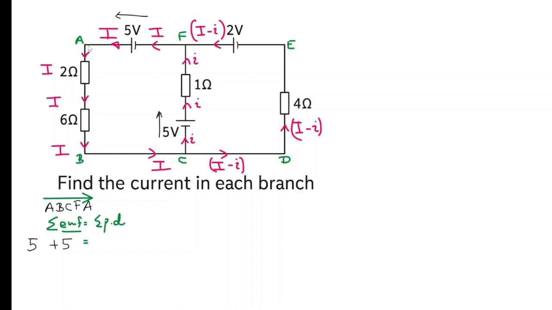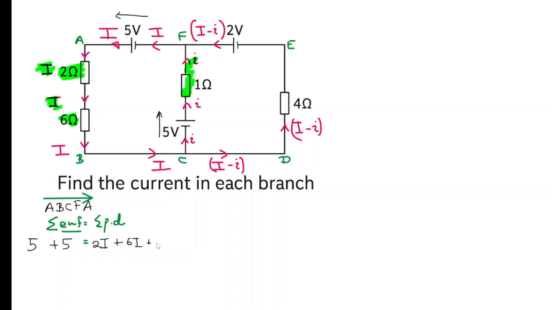Now sigma PD, now I have to do a separate walk. Now just think about it. You can just run your finger along it really, right? So you start from A. Now here's a PD. That's 2I. So let's write it. 2 capital I plus. Here's another one. 6 capital I. Let's write that. Now just going around it, nothing. There's nothing here. There's nothing here. Oh, that is 1 lowercase i.